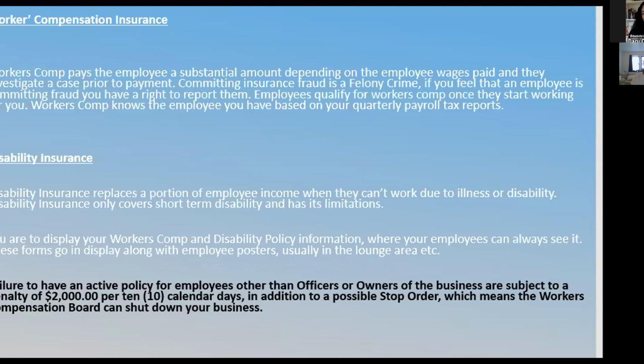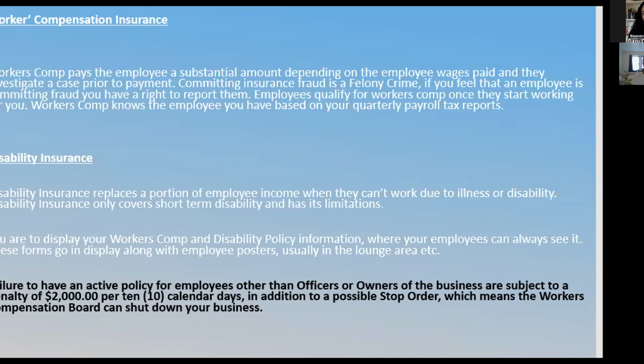If a person falls on the job site or claims they fell on your job site, and then you see them hanging out or mowing the lawn, then you have the right to report them to workers' comp. And workers' comp does investigate, and workers' comp does look at doctor notes, and they do this all day, every day. So it's very hard for someone to try to kind of screw you over and commit fraud, but it happens.